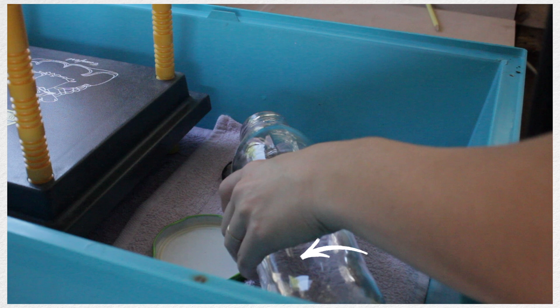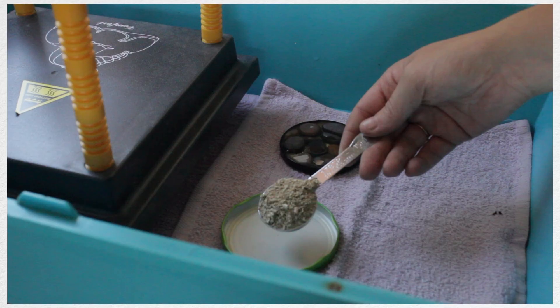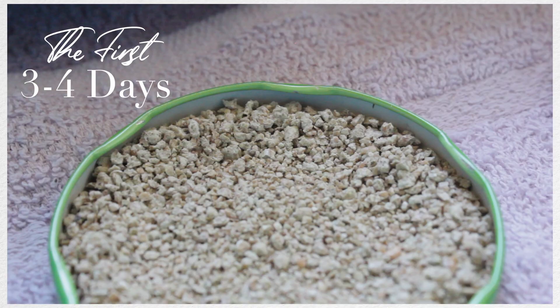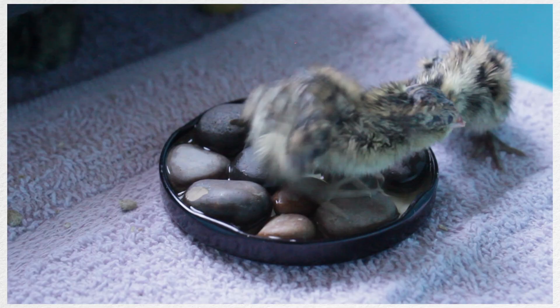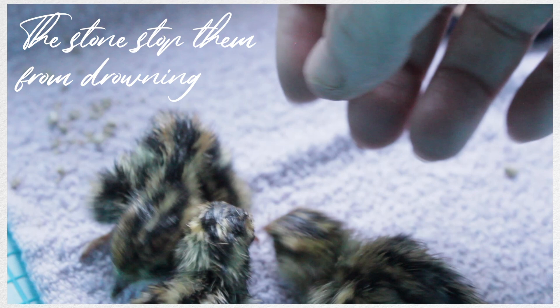The last thing I've started doing is having their food and water out in the open in a dish. I don't like to use the feeders and water bottles which are designed for older birds until they're about four or five days old. When they've just hatched, they're exhausted and learning to walk, so I don't want the food to be too far away. I have the food underneath the brooder with them so it's nice and close, and have the water outside the brooder because the heat will make it evaporate.